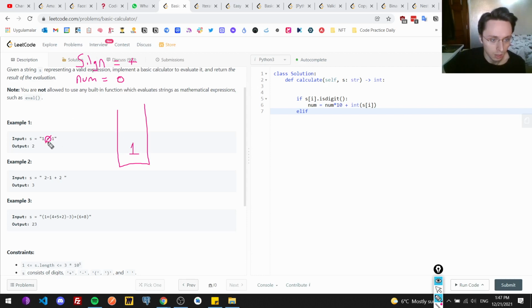And then when we have this plus, we should also have an operation, something like this, which should be equal to plus. This is the last operation we have. At start it should be plus. So at start we have num 0.